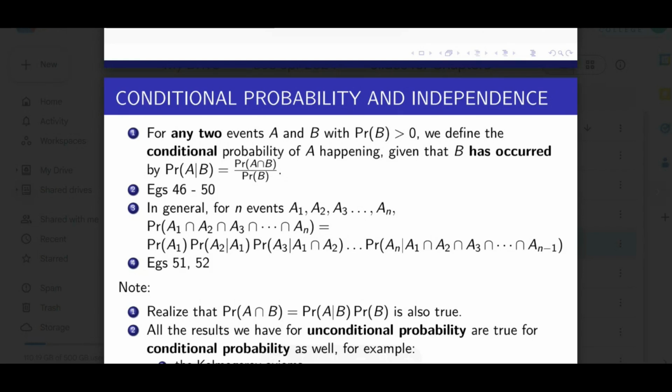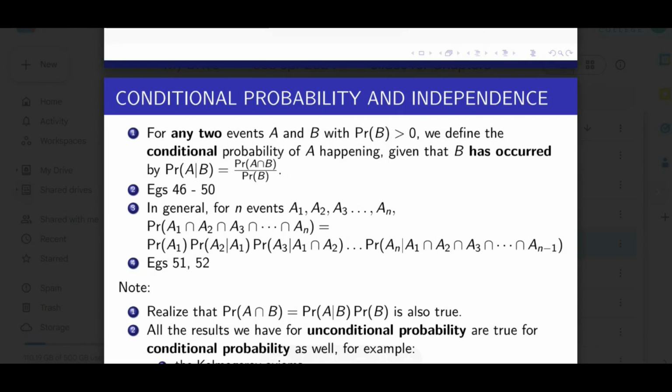I think I'll give the game away now and just say, if you have independence, you get that very famous thing, which I think most of you have seen in some context before. The probability of A1 and A2 and A3 all the way to AN happening together is the probability of A1 times the probability of A2 times the probability of A3. When you have independence, nice things happen, because it means whether you tell me A1 has happened or not has no bearing on whether A2 is happening. So the two are the same. But we'll get there. So this is always true. There's no disclaimer, or this is only true when A1 and A2 are disjoint or whatever. This is always true.